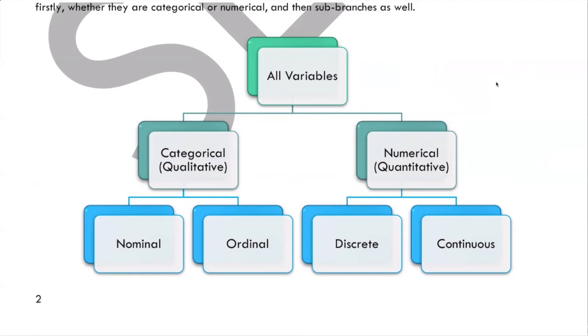Whereas your numerical variables, you can split those up into sub-branches. We have discrete and we have continuous. All of them are numbers, but a discrete random variable is not necessarily only whole numbers, though whole numbers are discrete. The idea is that they're fixed numbers, and numbers in between those fixed ones don't make any sense. For example, how many students do you have in your class? That's a discrete variable because you can't have half a student or a third of a student or pi students. But what about shoe size?